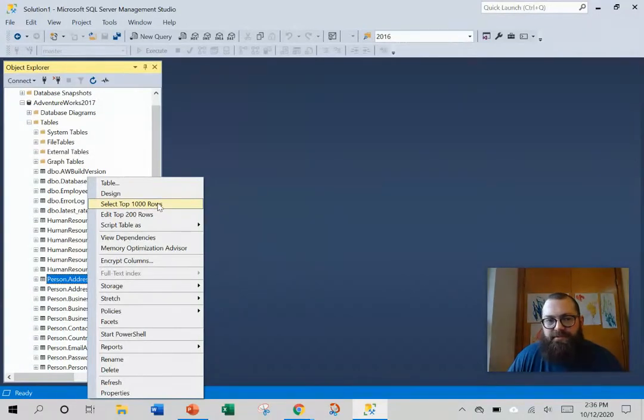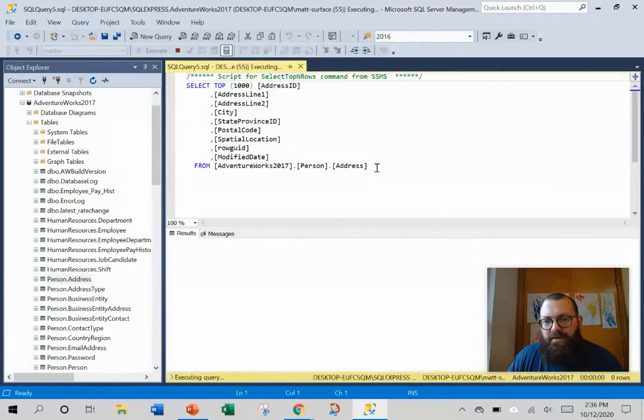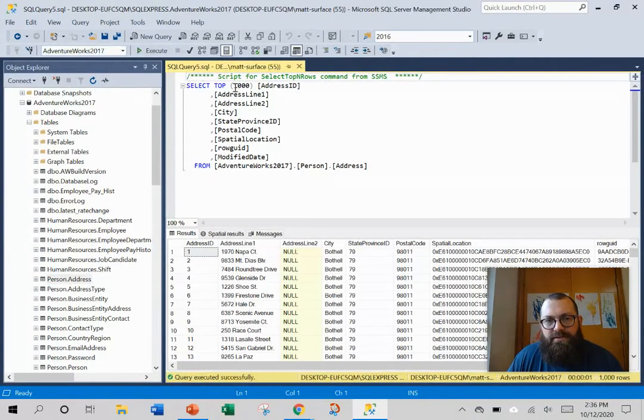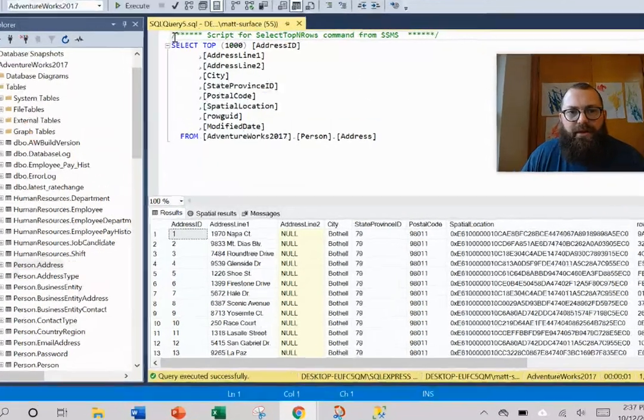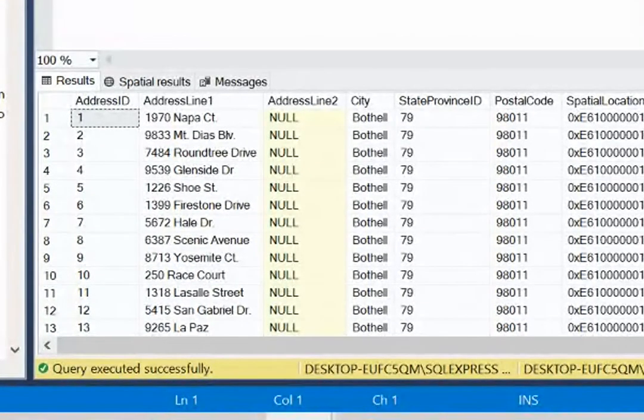When I click this option, a script is automatically going to be generated. This is the query script up here, and in the output window, the query is essentially run and the output is displayed. If we look at the query, it's basically saying select top 1,000, which means the first 1,000 records for the fields in the select list. These are all the fields that are actually in that particular table, listed out, and then it's telling you from this particular table, fetch the top 1,000 records for all the fields listed in the select list.